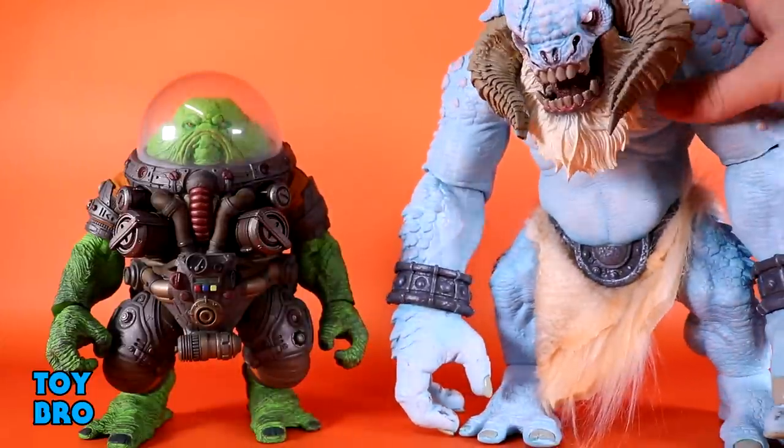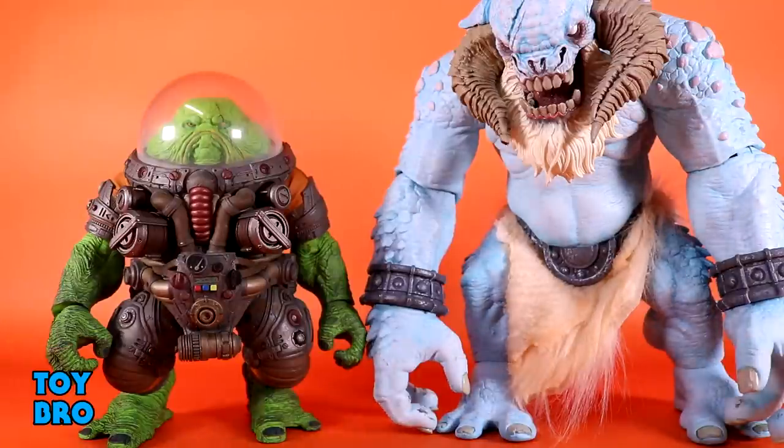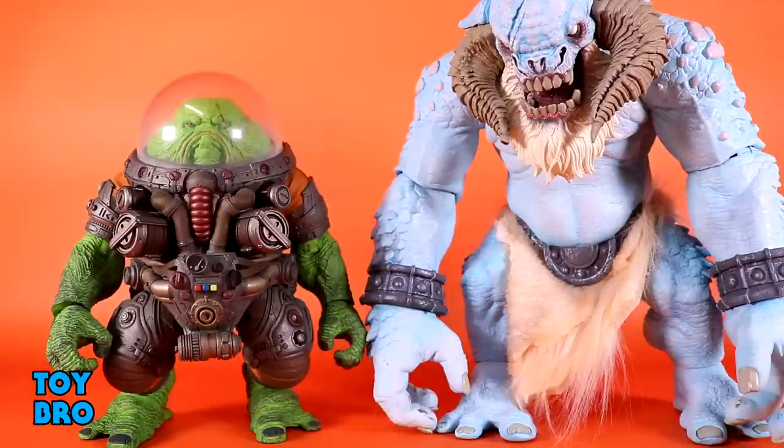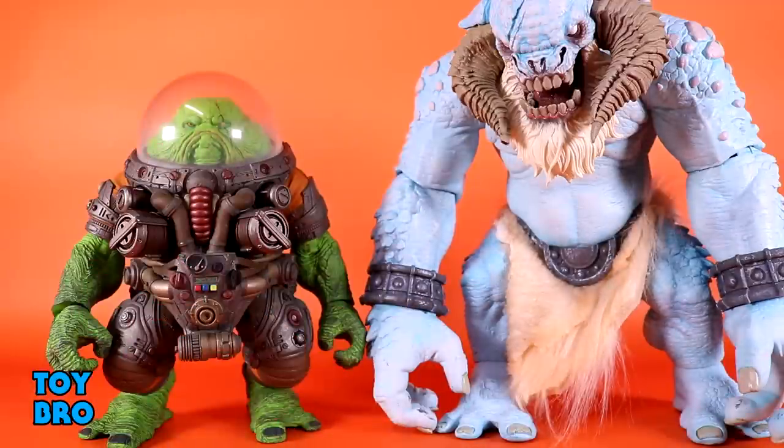I called him troll-like before and that's not because he's really huge — it's mostly to do with his build and what he can and can't do. There are a lot of similarities in how these guys move, though it's not exact. The trolls are still the biggest thing in Legions, cosmic or mythic, but this gives you an idea of what he looks like. He's still a really big figure but he's not troll big. If he were troll-sized with everything he offers, he'd be like two hundred dollars — super expensive. So you're getting a really large, beefy, thick, wide, heavy figure, just not the tallest or biggest overall.